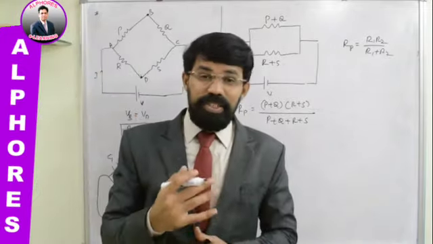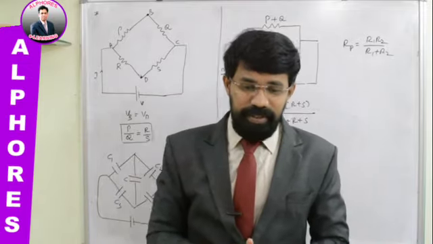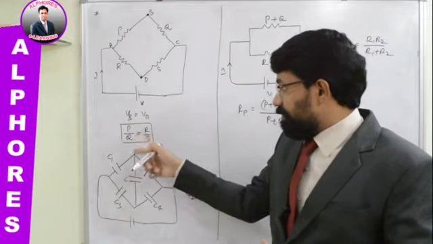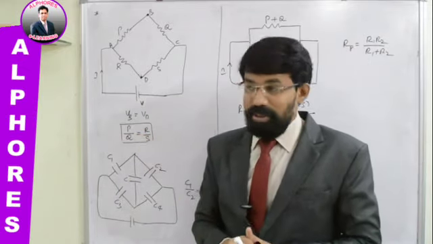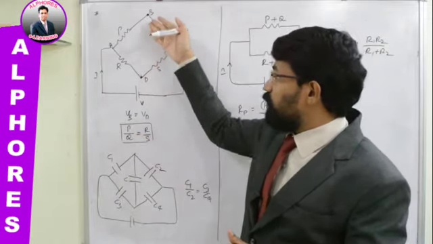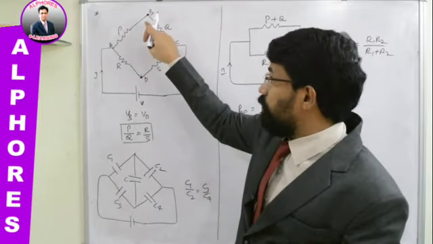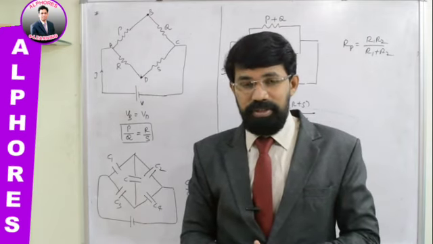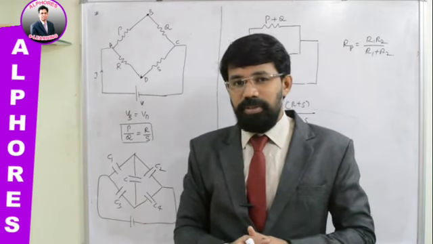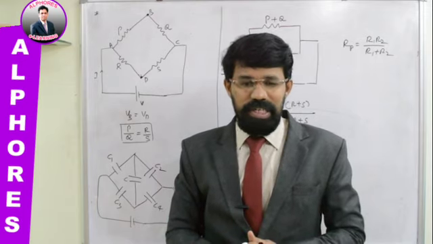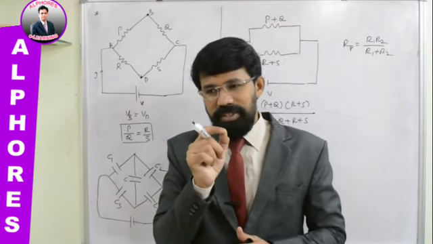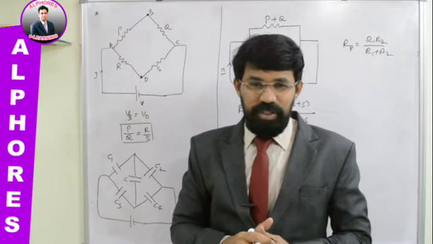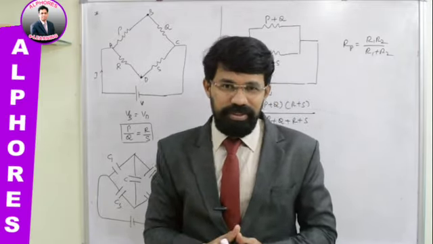Here we need to talk about the sensibility. Sensibility in the sense, when this kind of relation P by Q is equal to R by S is possible, what do we see here? We see that there is no current passing through the galvanometer. Whatever galvanometer we have arranged here between B and D, there is no current passing through it. So the galvanometer is supposed to be very sensible. Very sensible in the sense, even for a slight variation in the resistances or in the currents, it should respond immediately. That's what we call sensibility.